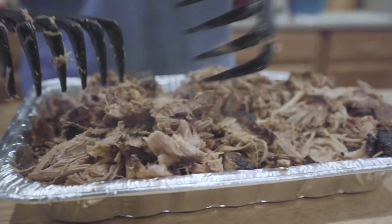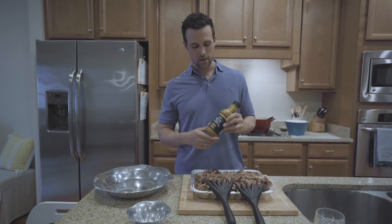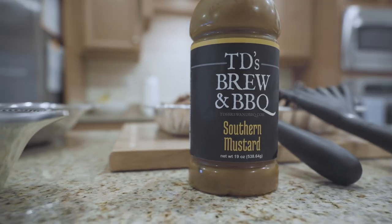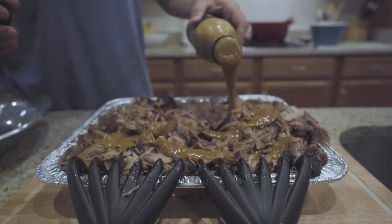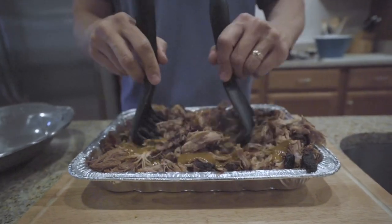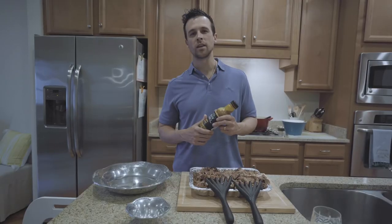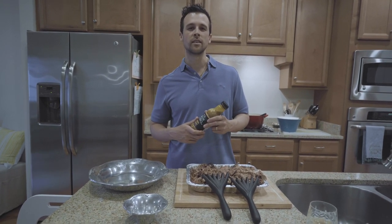We're all done here. Pork has been shredded, very tender — very happy with it. You could eat it like this, a lot of people do, but we're going to use this TD's Brewing Barbecue Sauce. Asked everybody we're serving tonight and everybody likes this style, so it goes well with the pork. I think it went really smooth. Simple — pretty simple process, a long process, but one that's enjoyable. Hope you get to try it out and enjoy it with your family.